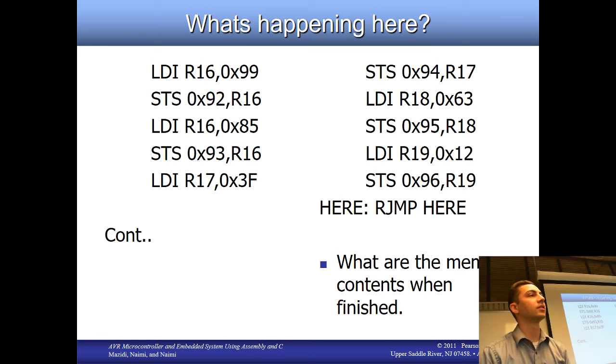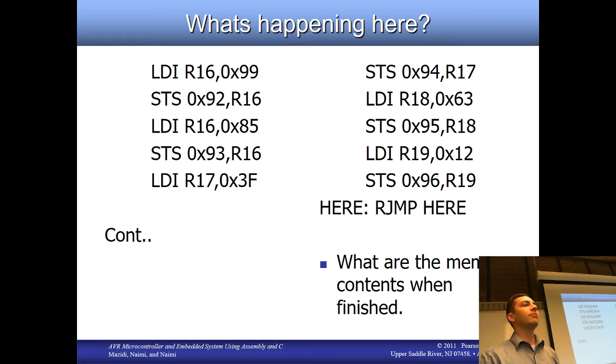All right, so here's the trap you fell into. LDI has a particular syntax. It's register and then value, not address, value. So this says load into register 16 the number 85, not the value at a memory location. So STS says whatever is in R16, whatever that value is, put it into memory location 92. You can think of it as a very tall mailbox with a bunch of slots, just like in the ECE office, where you can find my name and put mail into it. 92 corresponds to just a location in memory.